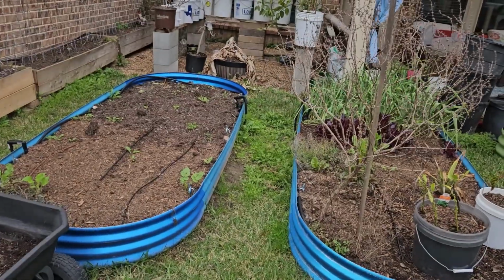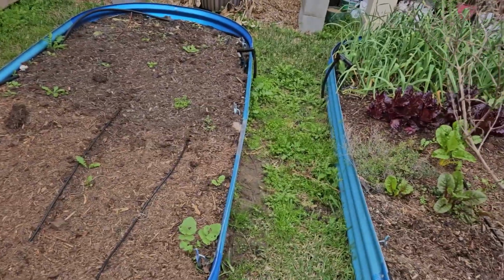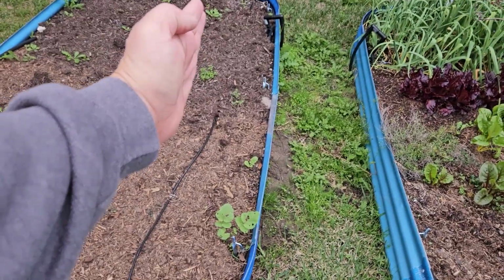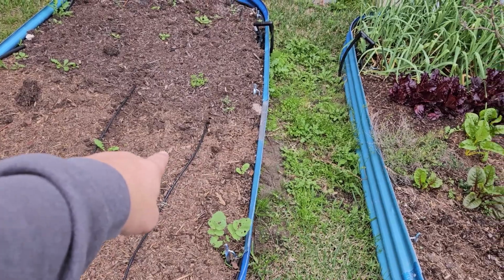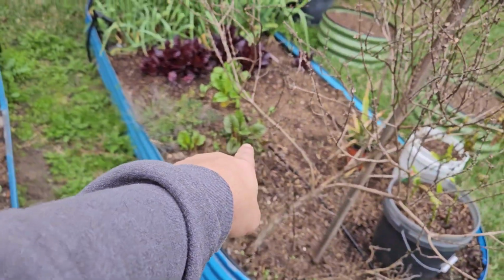So we're going to do them right here on the blue raised beds. And what I'm going to do, at least before I do it, this is my thought process. We'll see if I change up my idea here once I start doing this. But I'm going to put the cow panel about right here, about a foot inside, and about a foot inside over on that one right there, and just have it arch.